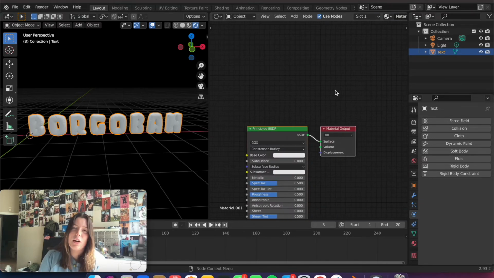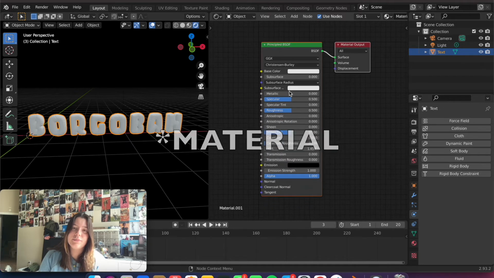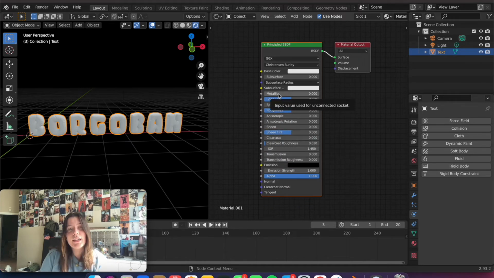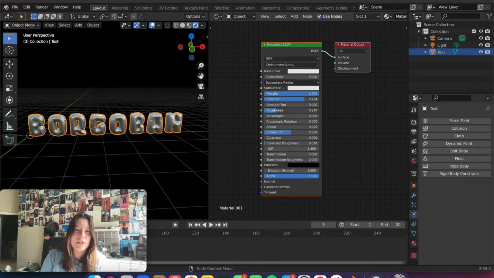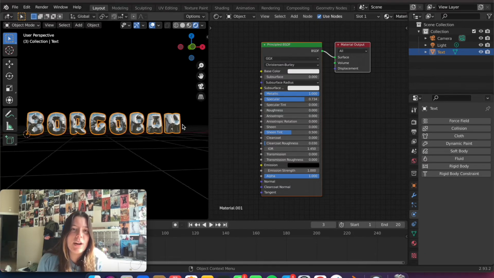So now we have a new material right here. And what we're gonna do is turn metallic up, all the way. Specular, we can crank it up a little bit. And then here's where the magic happens. We're gonna turn roughness down. Woohoo! So you see, I like keeping a little bit of roughness. We don't want it to look like a mirror.